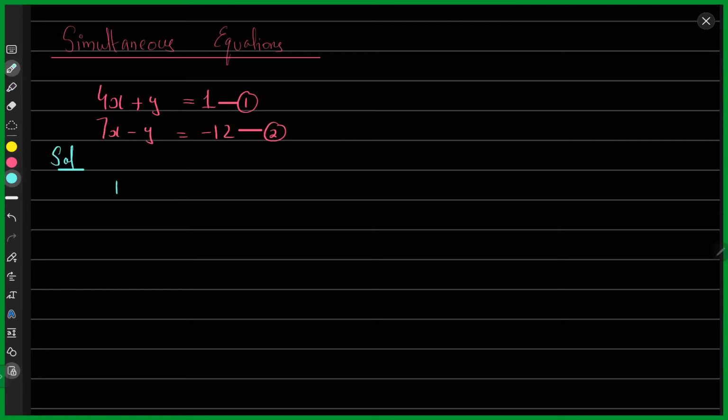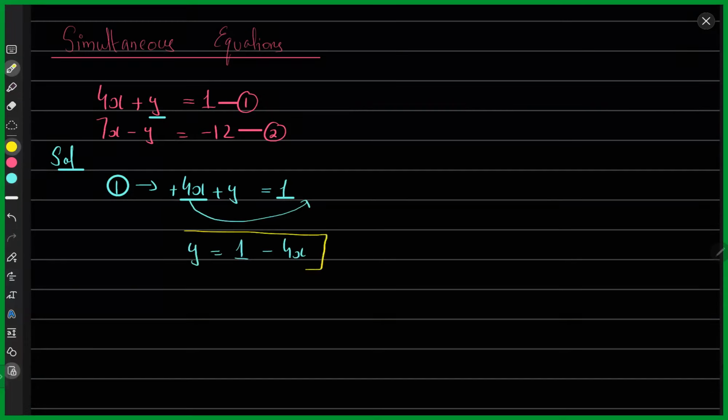I'll just take any of the two equations. Let's say I take equation 1. Using equation 1, I will make y the subject of the equation. That basically means I'll make y separate. I'll take all the other numbers and variables on the other side just so y is separate. So this is 4x plus y equals 1. Now this 4x is being added here. It's positive 4x. So I am going to take it on the other side and it would become y equals 1 minus 4x. So what is this? This is the value of y in terms of x.